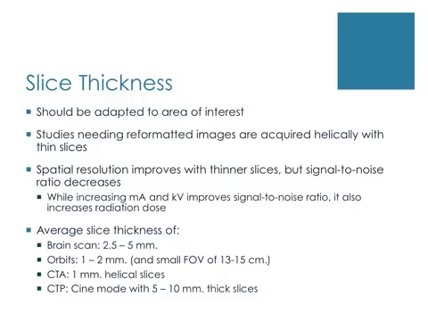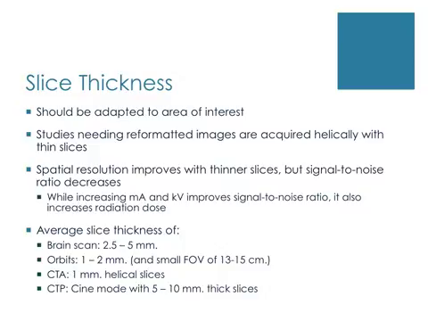Slice thicknesses should be adapted to the area of interest regarding the anatomy. Studies that need reformatted images are acquired helically with thin slices. This is useful when imaging the brain, petrous bones, and the neck masses for better resolution. The transverse sections show the base of the skull well, as we mentioned earlier, and this gives excellent detail to the temporal bones, pituitary fossa, facial bones, and foramina.